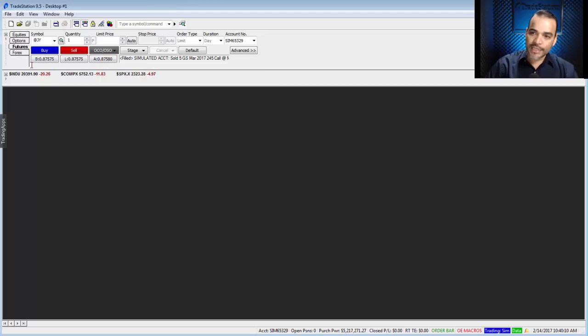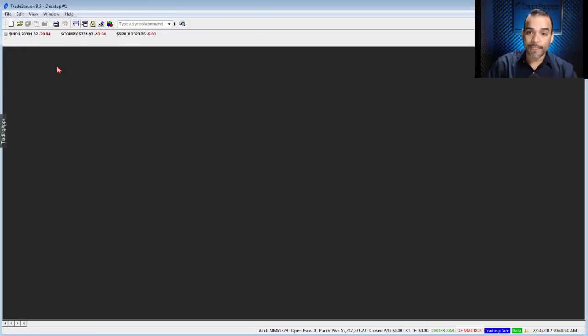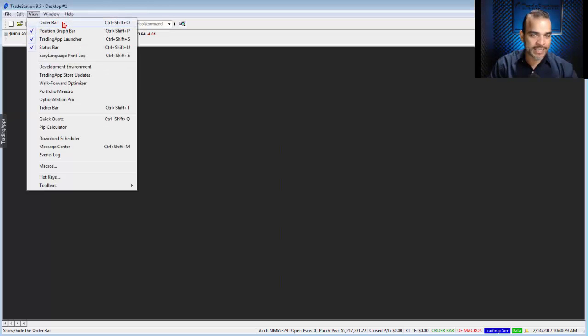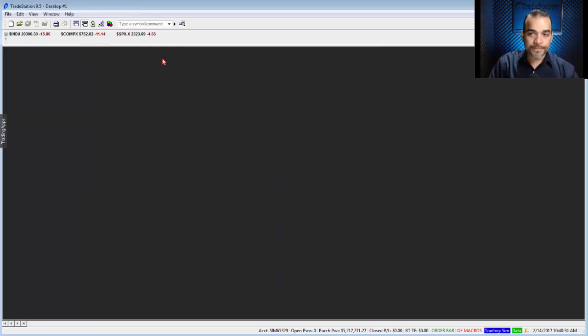So for now, I'm just going to disable the order bar by clicking on the X right here on the left-hand side. If you exit out, it goes away from your platform. It maximizes the space that you can use for other windows. But if you want to bring it back, let's say that you want to take a look at the order bar, just go to the View menu, and order bar is listed right there at the top of the menu. You can enable it if you need to do so.